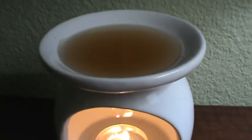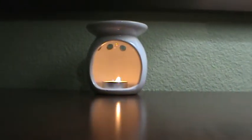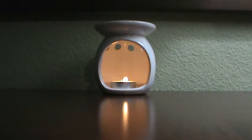It's a small tart warmer, and let me just give you my basic thoughts on this real quick after reading the description. The description I have, bear with me, for Cafe Al Fresco. It says, the warm air of a bustling outdoor cafe, kissed with sweet notes of cinnamon, coffee, and a dash of caramel. And then I've also got the fragrance notes.